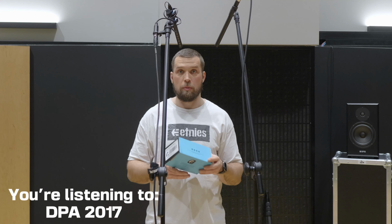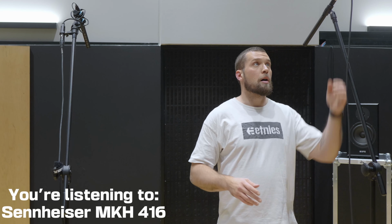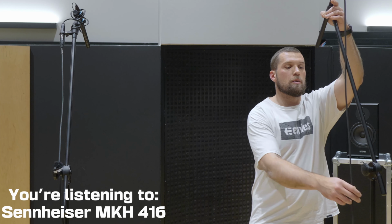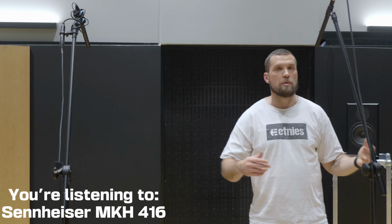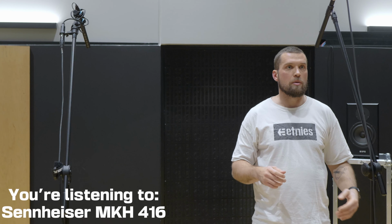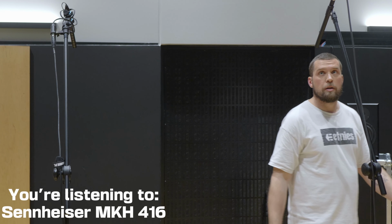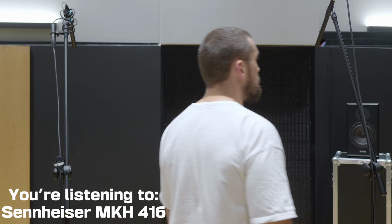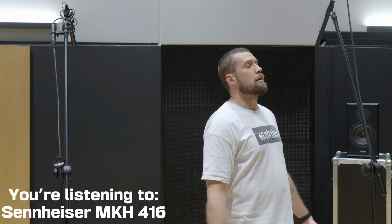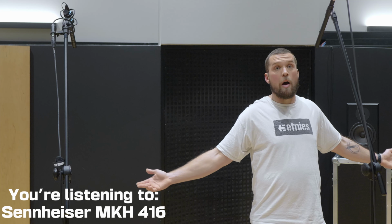Yeah, so, multi-purpose box. And now, where the mics and stands are separated, I'm going to perform a test during which I'm going to go around the stand to see how they perform when the sound source is coming off axis. Now I'm in the front and going left, looking at the mic, 90 degrees, 180 degrees, again 90 degrees, and I'm going back in front of the mic. And this is how the Sennheiser sounds when you're moving around it.